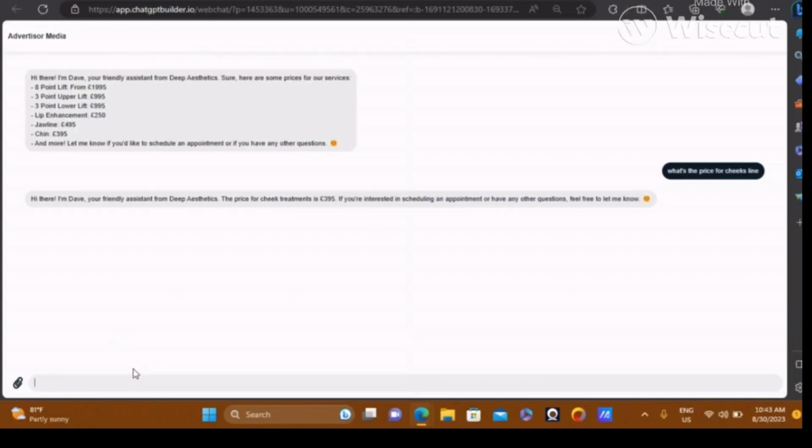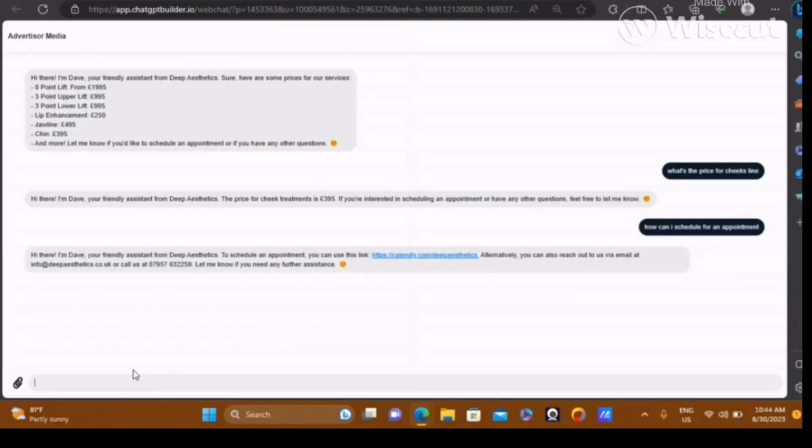So this is great. So the next thing that I'm going to say is, hey, I got the information that I needed. Now that's what customers also need. And the last thing that I will say is, how can I book an appointment? So let's see what we are going to get in response. So it should be giving us that calendar link right here, which we have got right here.